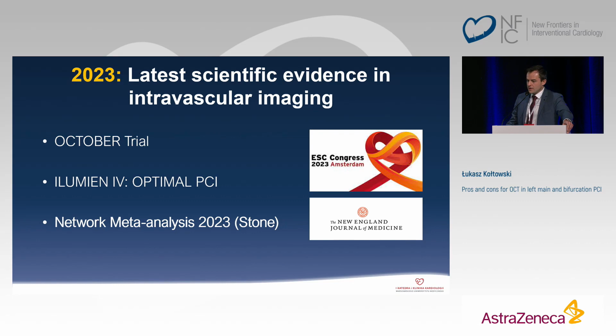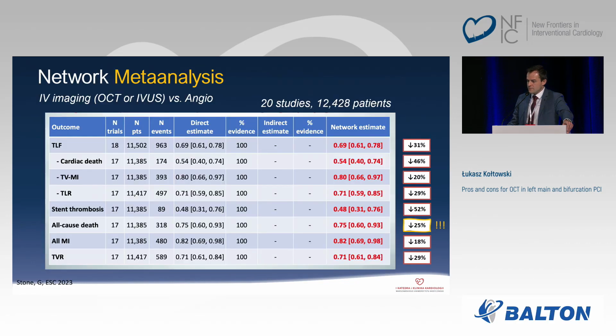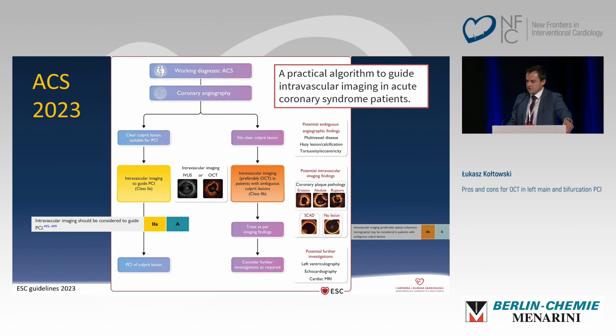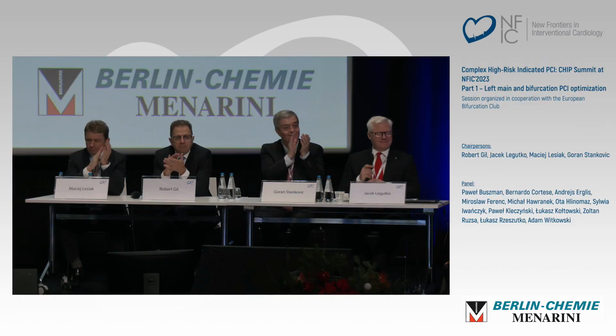We know, and we spoke about evidence, and there is a lot of evidence already discussed, and I just want to draw your attention to this meta-analysis that wasn't published, but it's been shown by Professor Stone at ESC, where clear evidence from 20 studies, more than 12,000 patients, shows we have significant improvement, not only in invasive cardiology endpoints, but also 25% reduction in all-cause mortality. And I think this is absolutely amazing. For the sake of the time, I will not discuss the last slide, and thank you very much.